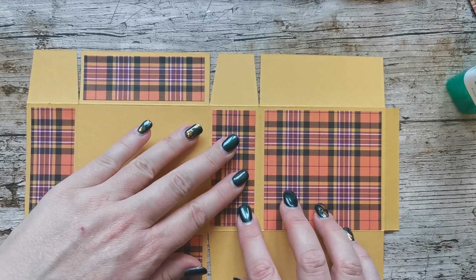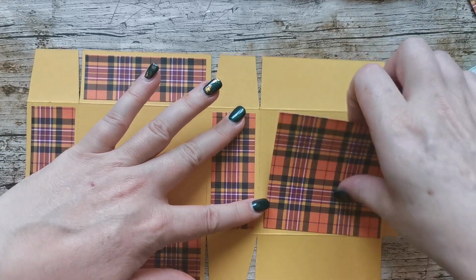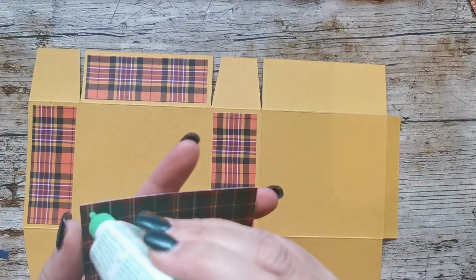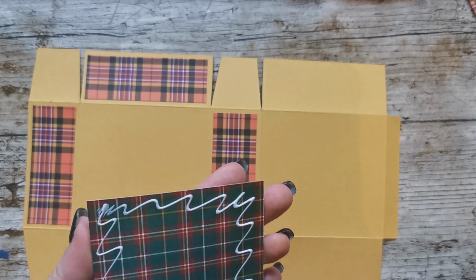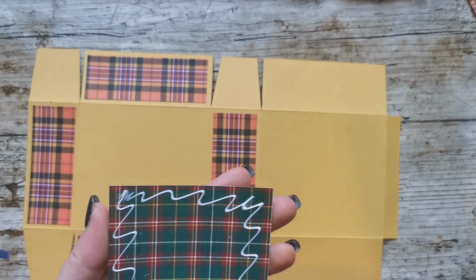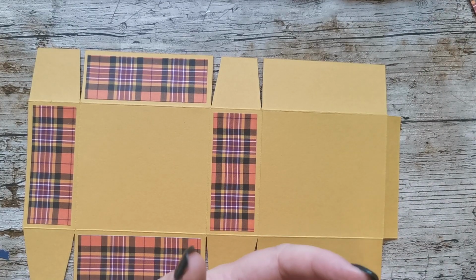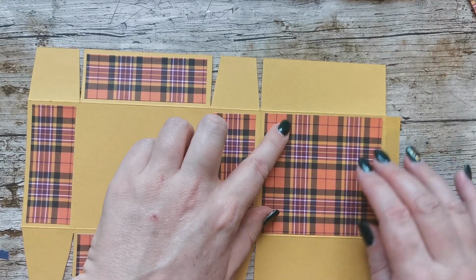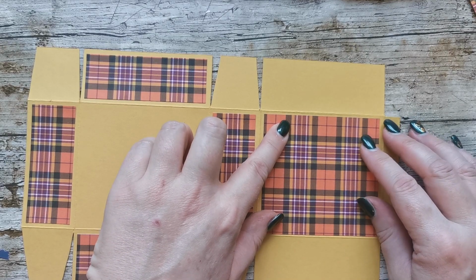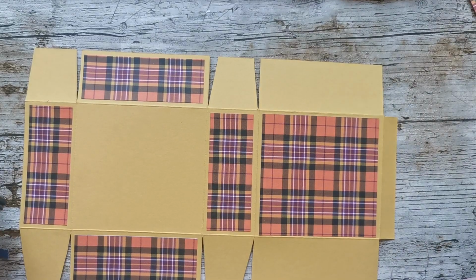And you can use these measurements for this box for anything, any design of box. Just choose your cardstock, choose your paper, try and get them to coordinate if you can, but anything goes really, as you will see by this one. So if you know somebody who loves bright colours, this is the project for them. Just hope I've got that on the right way. Yeah. So there we have it. That's our box decorated.